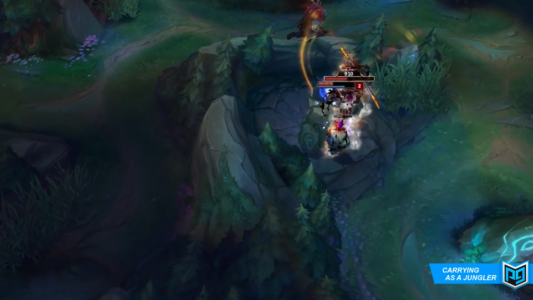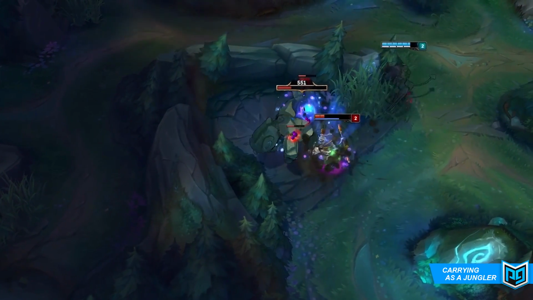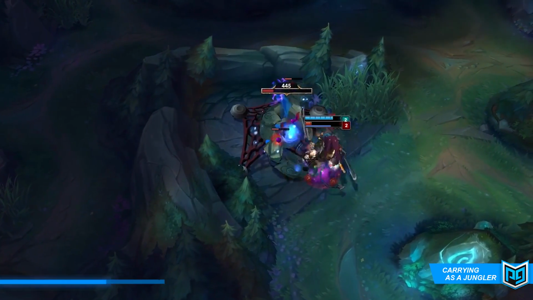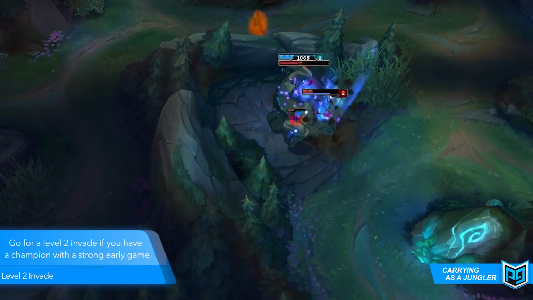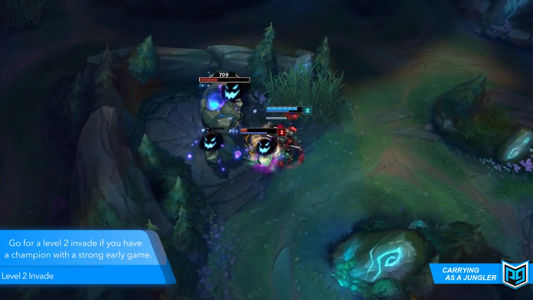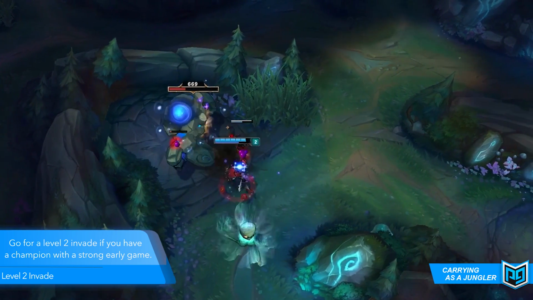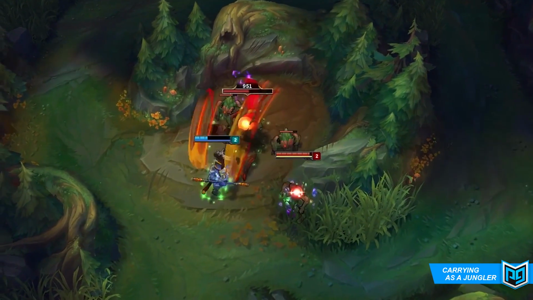The next tip is a specific gameplay strategy, the level 2 cheese invade. Now, this is an extremely efficient play that often results in early first bloods for you against the enemy jungler, not only putting you ahead, but also putting that enemy jungler behind. The concept behind this technique is really rather simple. You're going to appear at the enemy's buff at level 2 and kill that jungler.